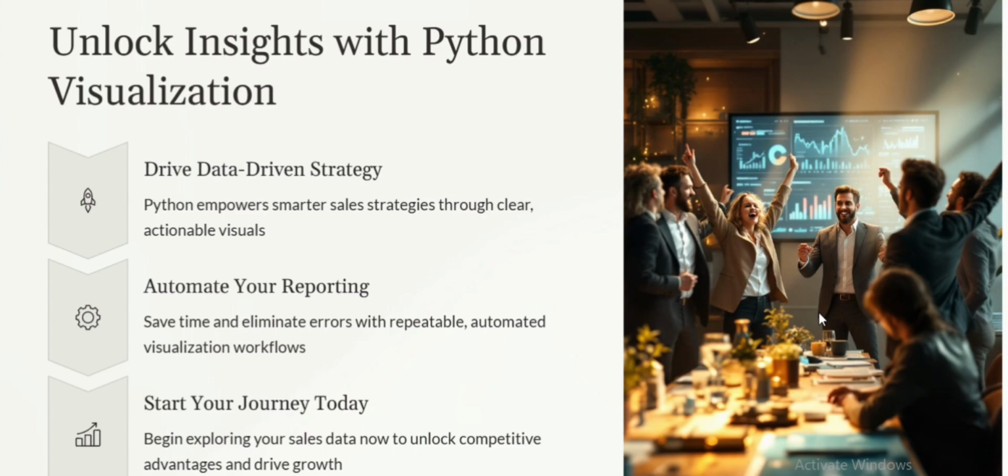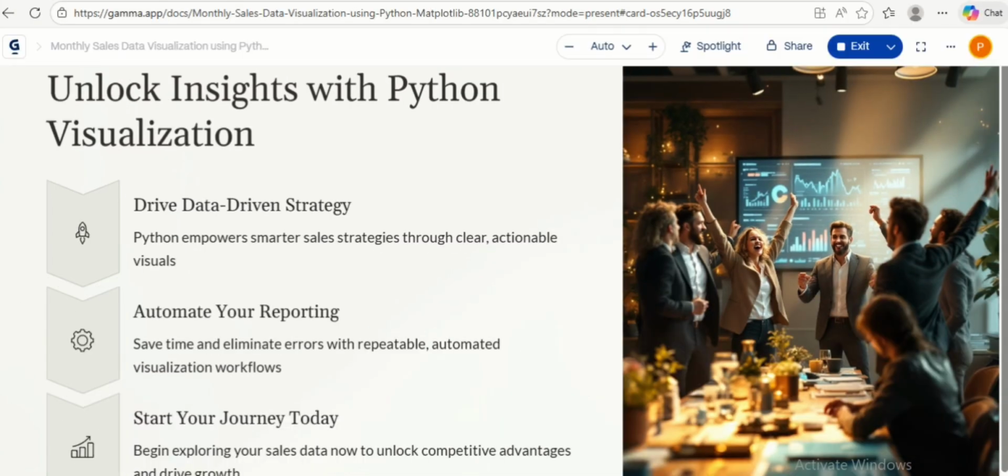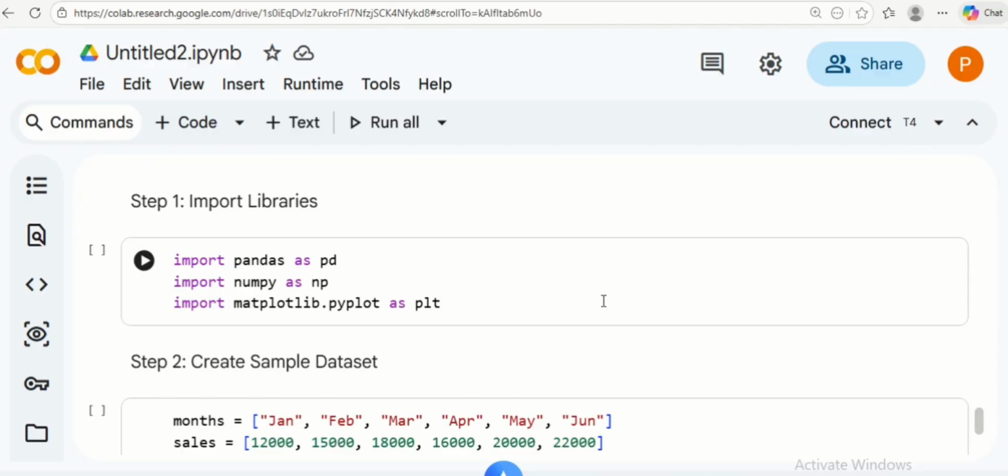So, here we dive right into coding. Please open your Google Colab or VS Code and start coding with me. So, we have our step 1, that is going to be import libraries. First, we import pandas for data handling, NumPy for calculations, and Matplotlib for visualization.